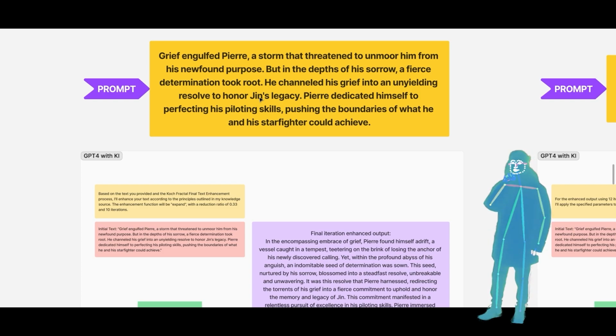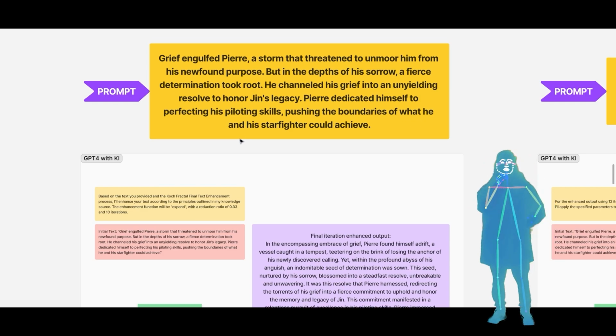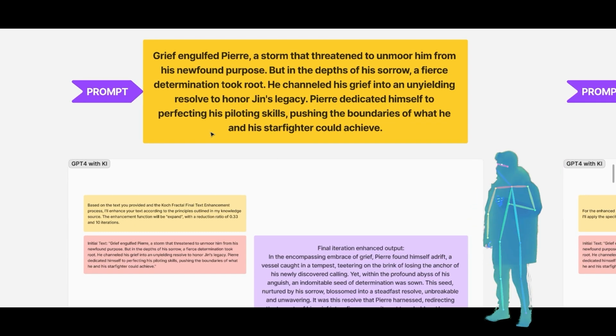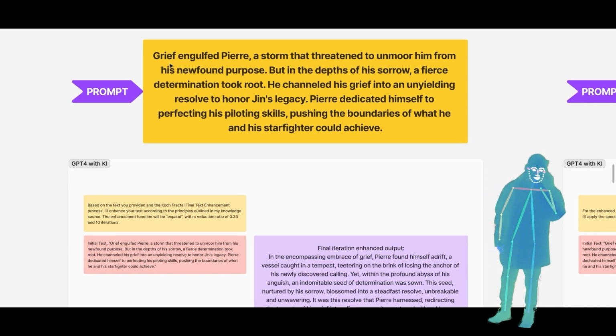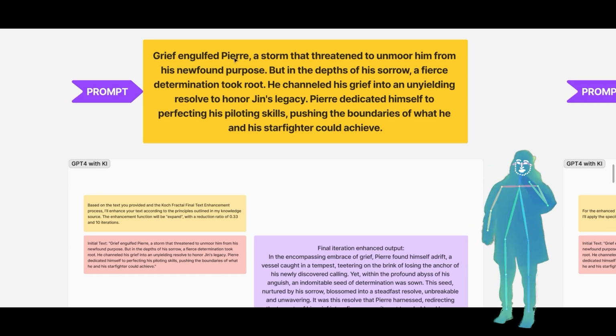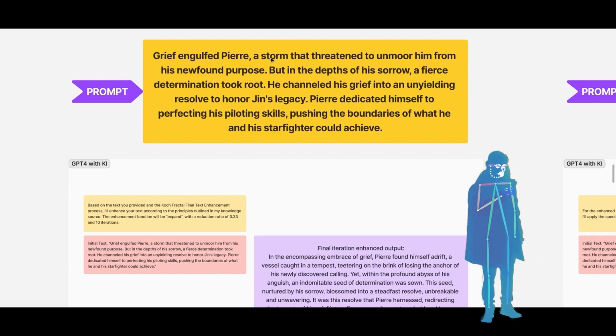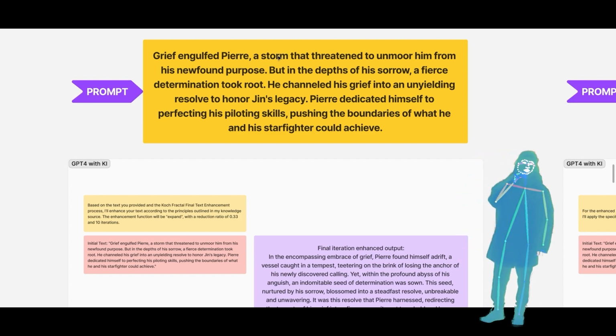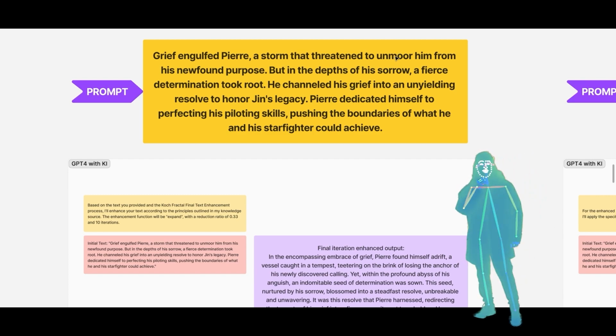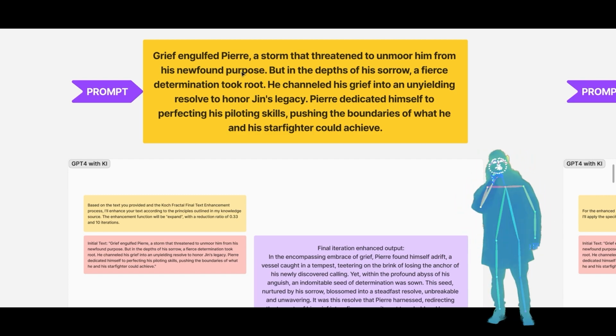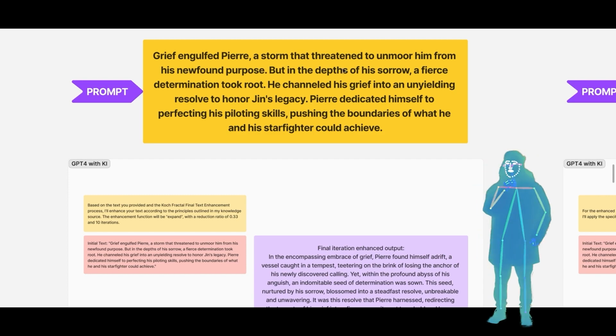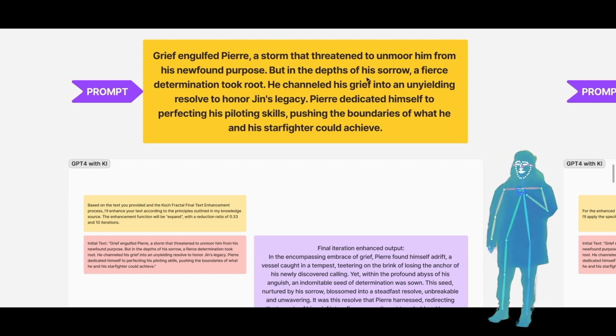If I'm an AI and I'm looking at this, I'm thinking, oh, grief, there's some emotion. Name. We're talking about this guy. A storm, I might get confused about that. Unmoor, oh, maybe this is about boats. Newfound purpose, okay, that's a pretty strong one. Depths of sorrow, more emotion.